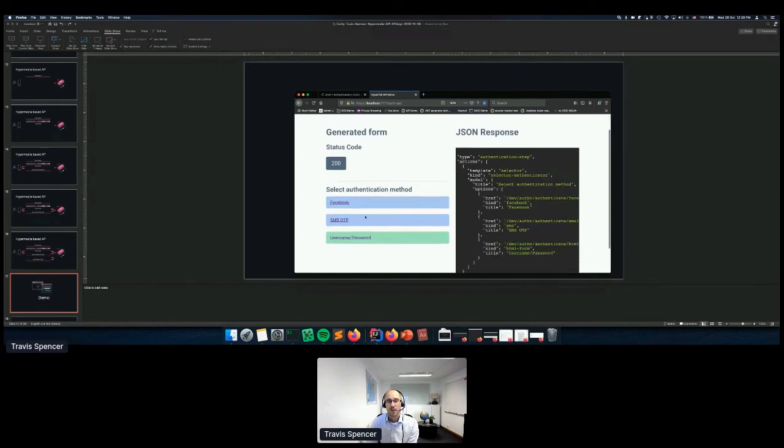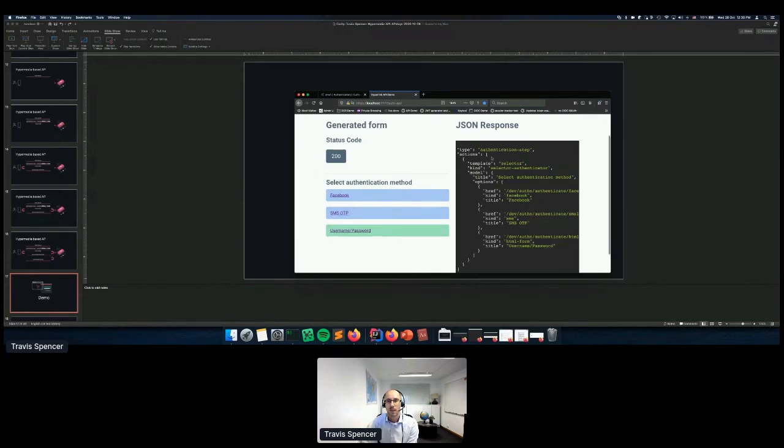Okay, next I do the GET, and now I get another representation. So this is the next state in my state machine. And in this case of this client that asked for authentication, there are three authentication options available to it. So it has to ask the user, which of these would you like to use? And those are returned to the client as another authentication step. This has a template of selector, and in particular, an authenticator selector kind. And in that, there's different models, so a title, select authentication method, which my client has rendered here.